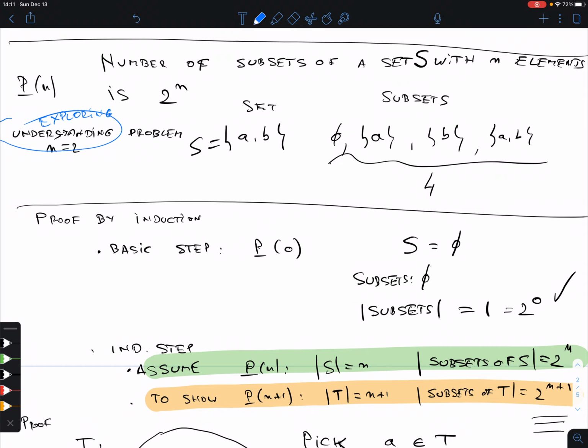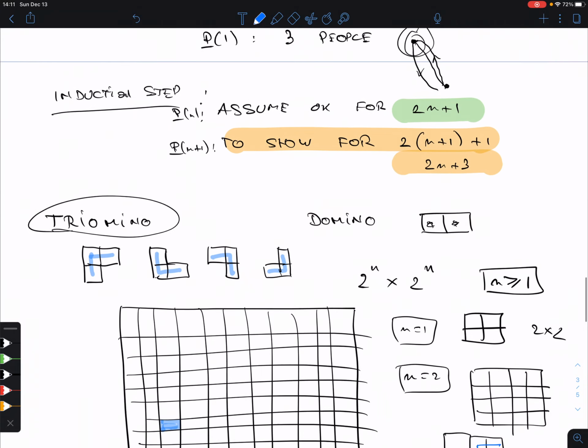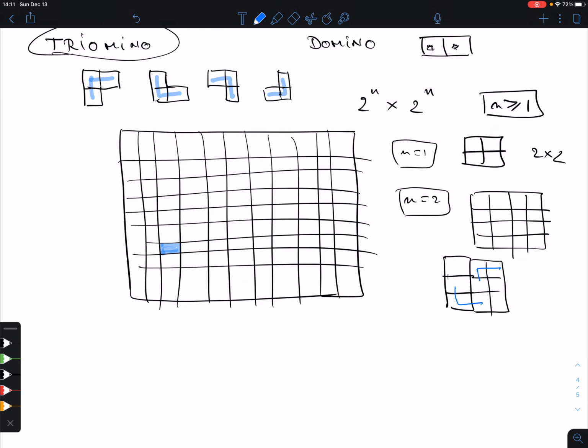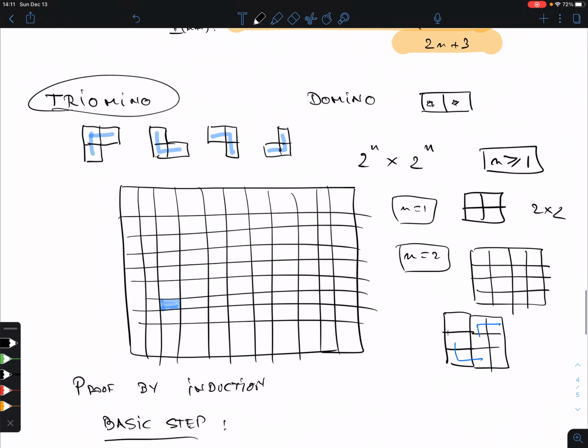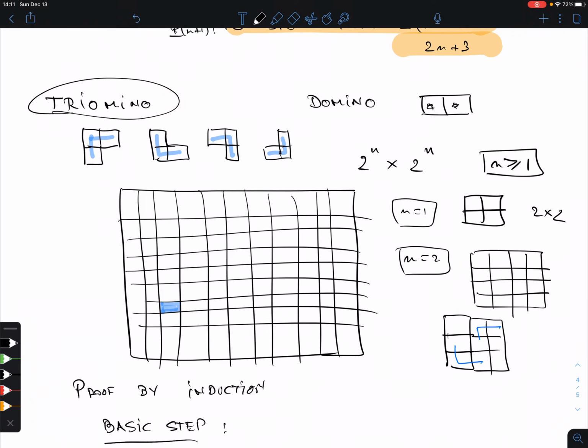You see that this is a rather subtle problem, because it is not true for arbitrary boards of the right amount, but it is true of these checkerboards. And now comes the proof, and the proof is so beautiful by induction. So, proof by induction. The base step. So this is the statement Pn.